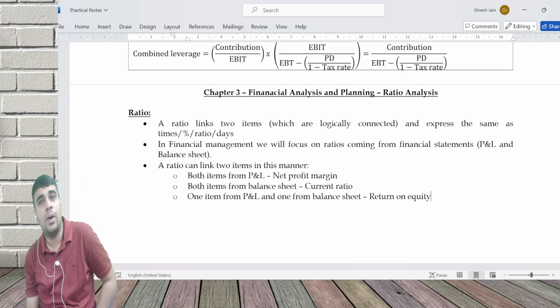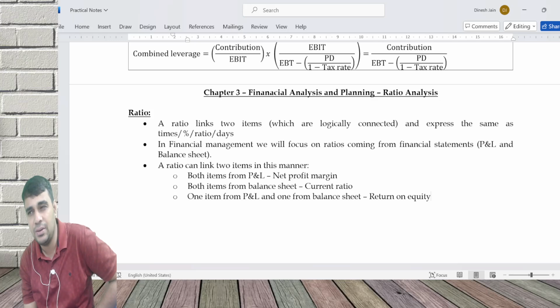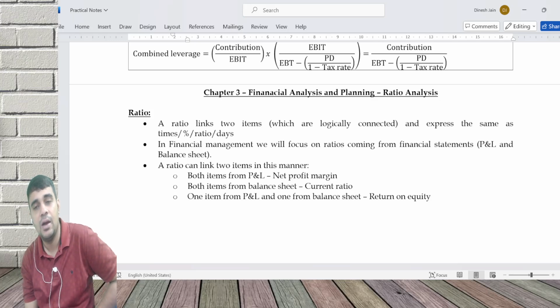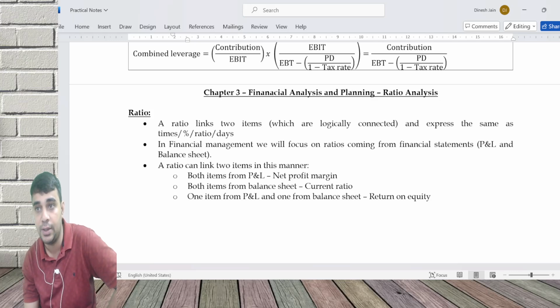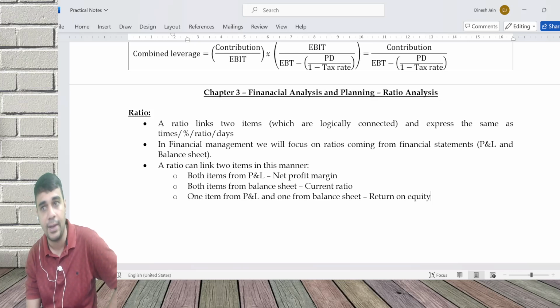Now this is not the only category. I may have a rare question where I may go beyond this. What is beyond this? One item from financial statement, one item from non-financial statement. Total revenues divided by number of employees. These are two items which are not there in the balance sheet or P&L. Example, student teacher ratio. Number of students, Bharadwaj Institute does not write in their balance sheet. Number of teachers also not written in the balance sheet or outside the income statement. So I can have any item like this. I'm just focusing on these as of now. Very rarely you may find a ratio beyond this.